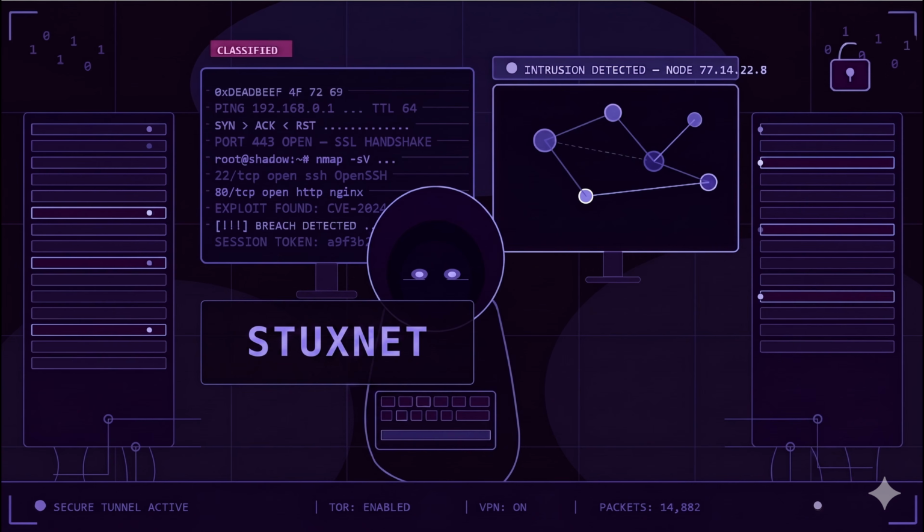So to summarize this critique, the source material provides an excellent historical narrative, but can be significantly strengthened for security professionals. Yeah, definitely. First, by deepening the technical explanation of the PLC subversion. Second, by replacing generic IT advice with specialized ICS defense-in-depth strategies. And finally, by contextualizing Stuxnet as the direct ancestor of modern threats like Industroyer and Triton.